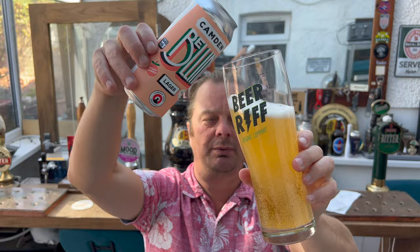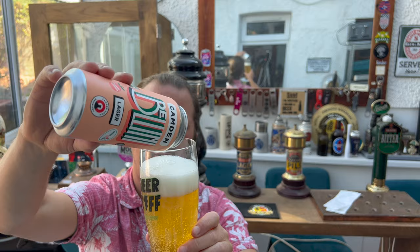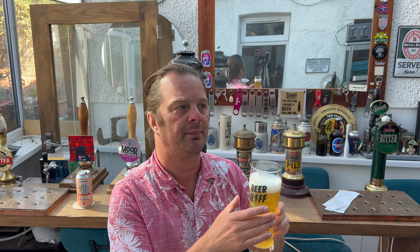I've got a question to anyone watching who are big fans of Camden Town — back in the day when they were an independent company, because I think they're owned by AB InBev now. But when they were independent, they made a wheat beer. I think it was in a little blue can or a blue bottle. My question to the Camden Town fans out there is: do they still produce the Camden wheat? I used to love that beer back in the day.